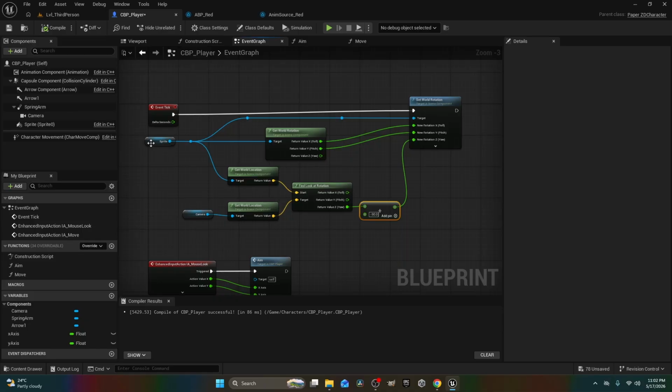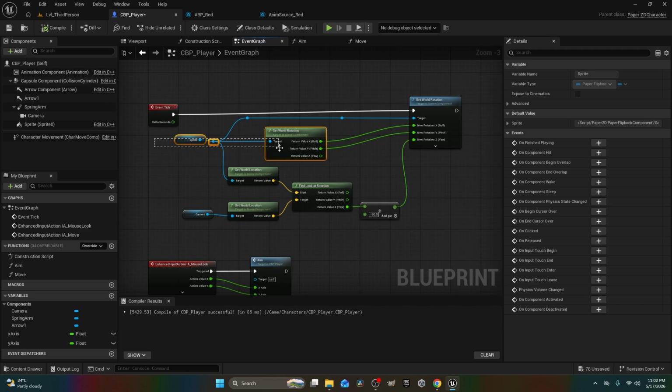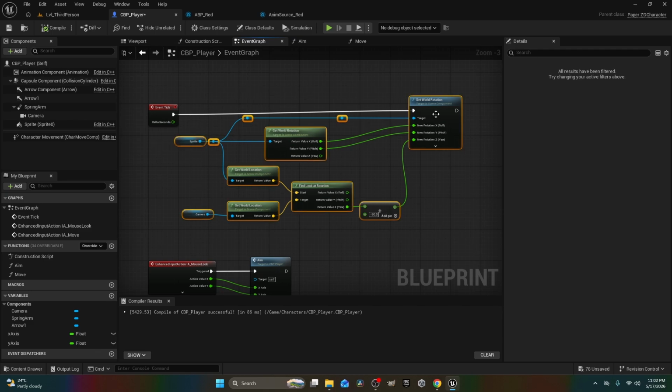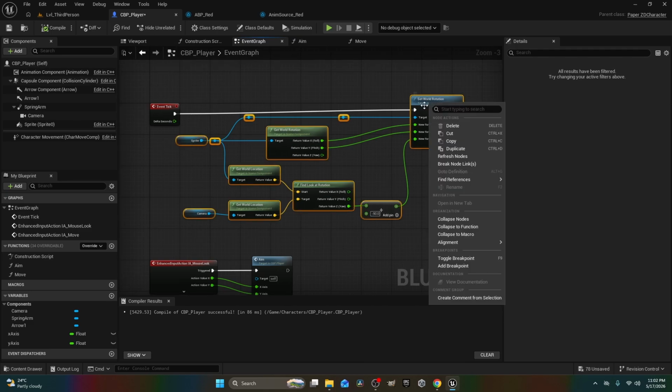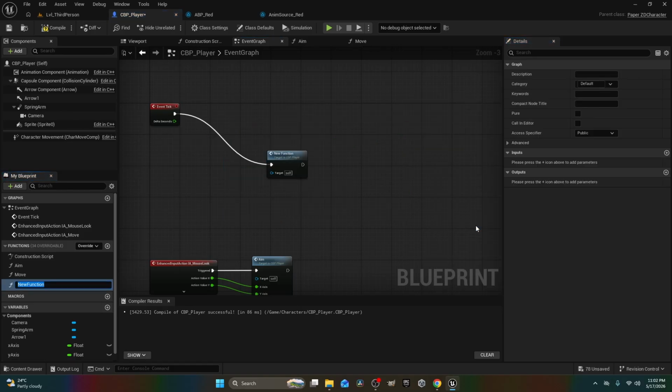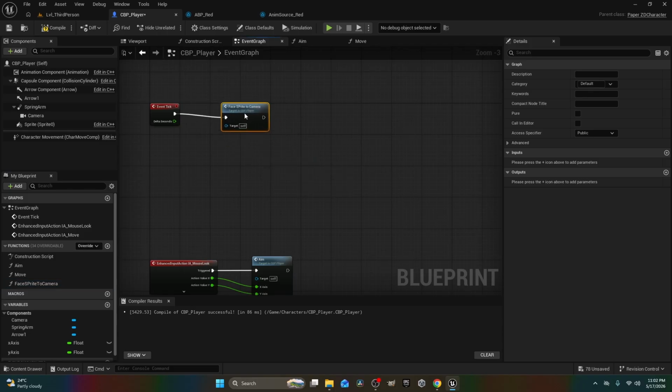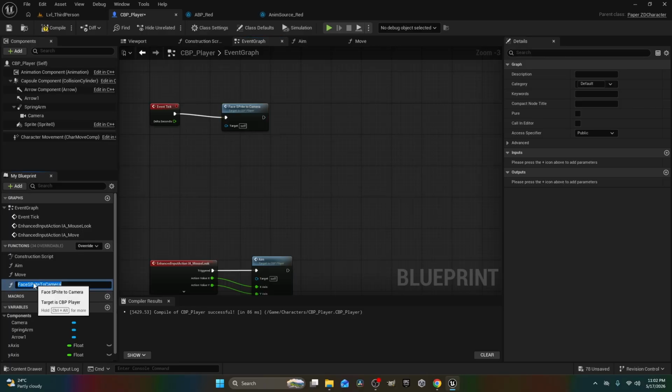And then I'm going to take what I have here, bring this in, and collapse this down to a function. I'm going to call this function face sprite to camera. Let's fix that spelling.